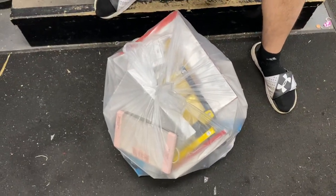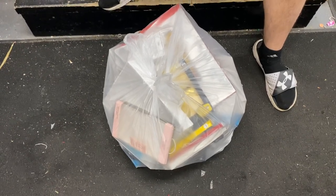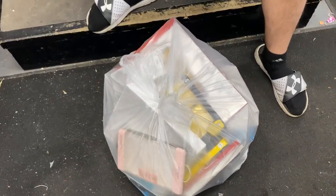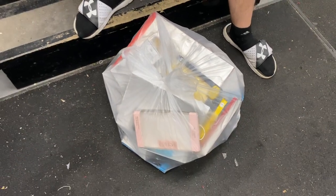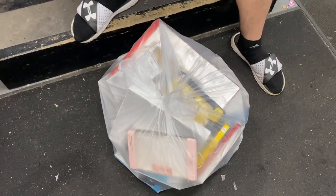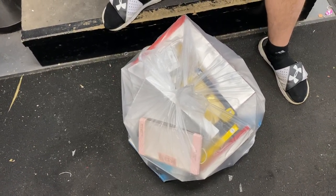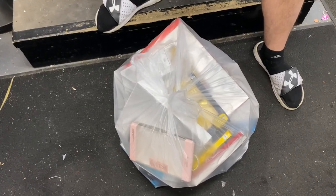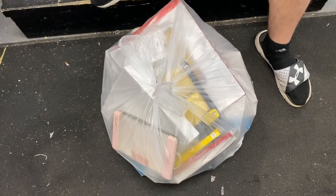What is up guys! We just came back from tonight's run. We decided to check out our favorite Apple store and look at what we ended up scoring - we ended up scoring this one huge bag. You said you saw something when you pulled it out, right? I'm gonna leave that a surprise though, I'm not exactly sure what it is, but it looked good. Luckily we didn't have to come with any problems - no security. We literally went in there, grabbed the bag. Hopefully we find something here tonight. As you can already see, we got boxes all over already just on the top, so that is a great sign. Let's get right into it.